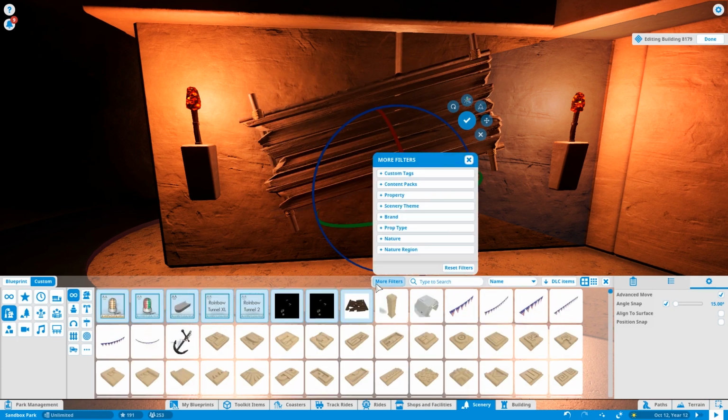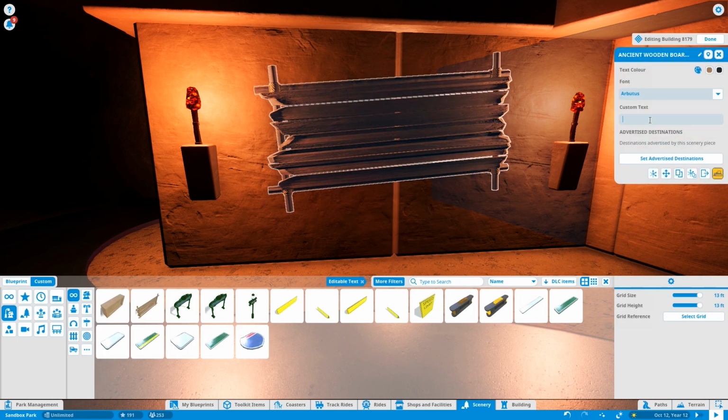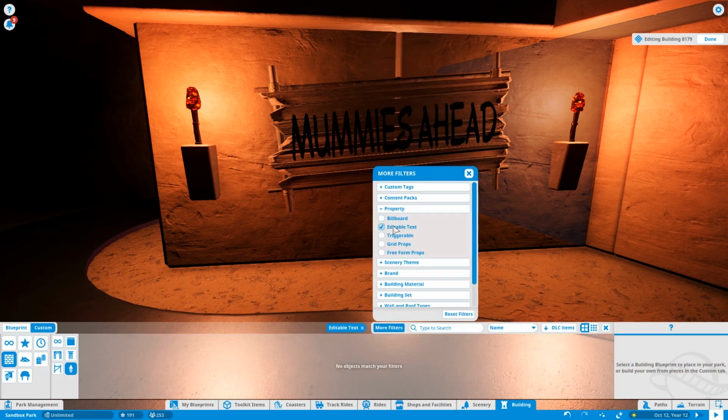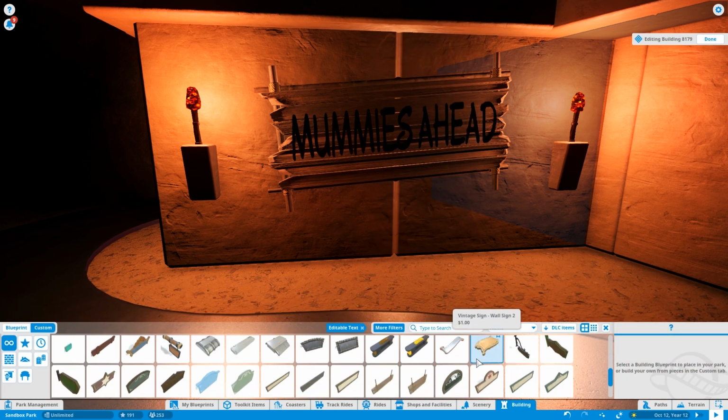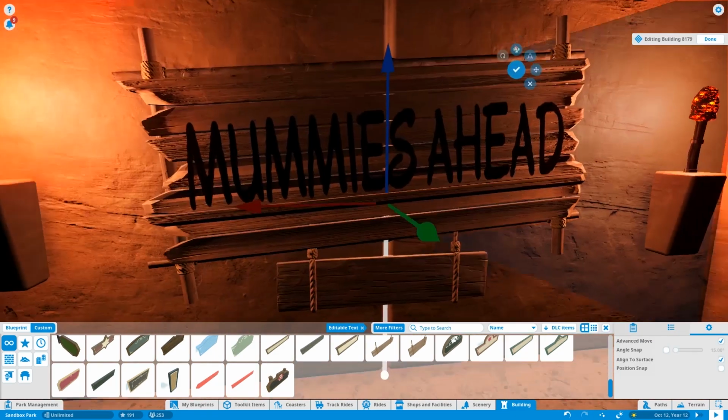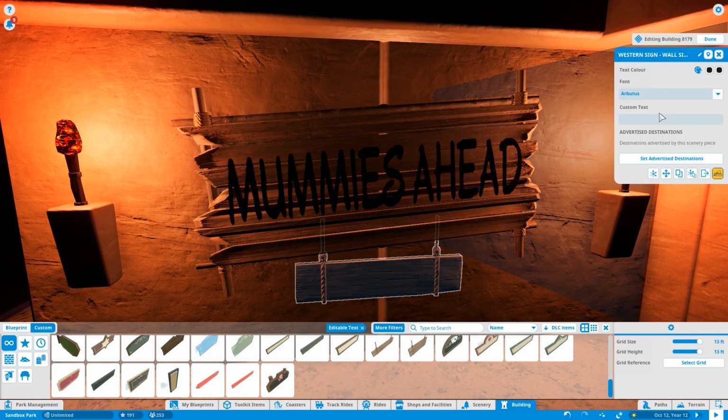I went ahead and put in this sign, rotated it just a hair, so that it looks like it's not quite mounted in there properly, it's fallen down over the ages. Put in a mummy's head on the sign, and then I stuck a little hanging sign below it and put in "Be ready."